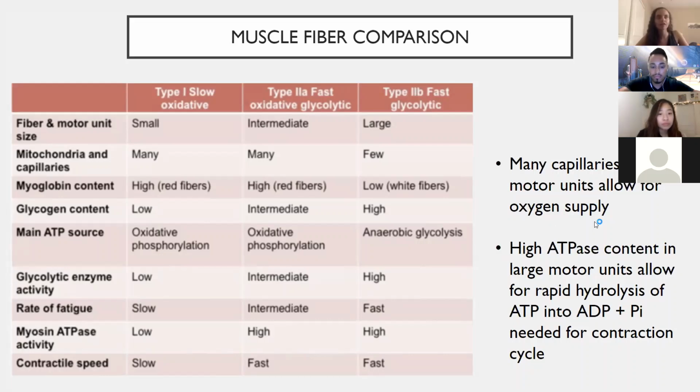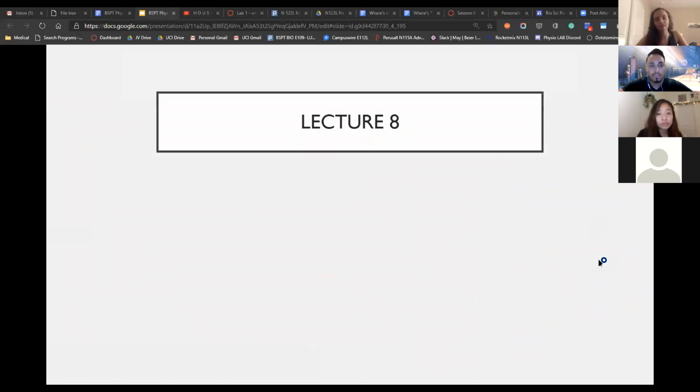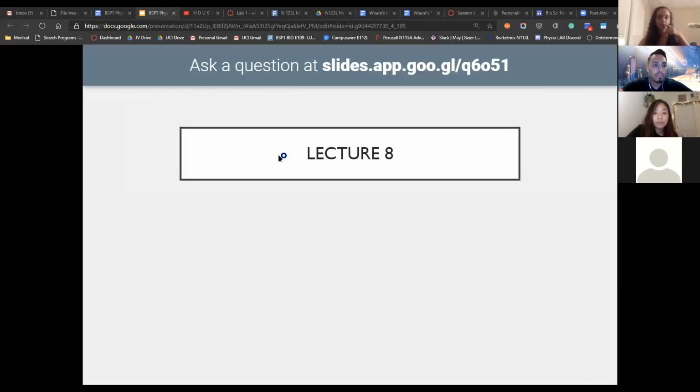I think so. I think the important point with the calcium discussion was knowing that there's a lot more calcium pumps on the fast fibers. Because there's a lot more calcium pumps in general, they're able to go through the contraction relaxation phase much more quickly than the small and the intermediate fibers.